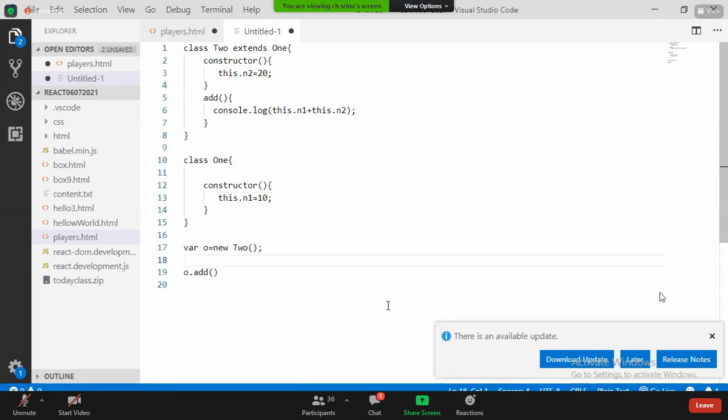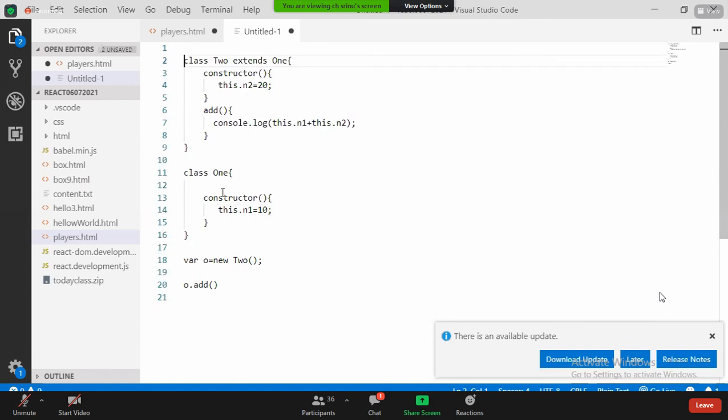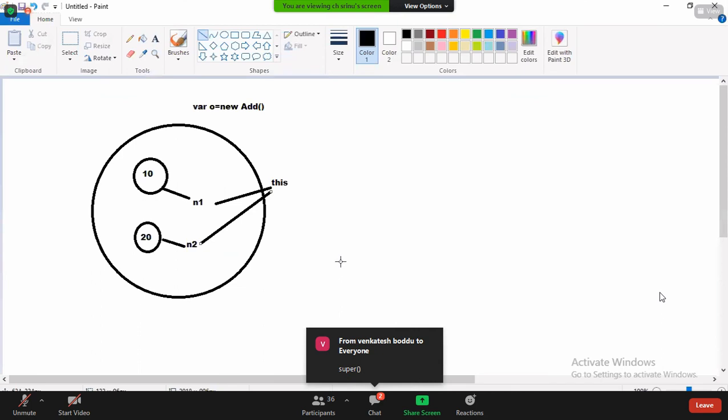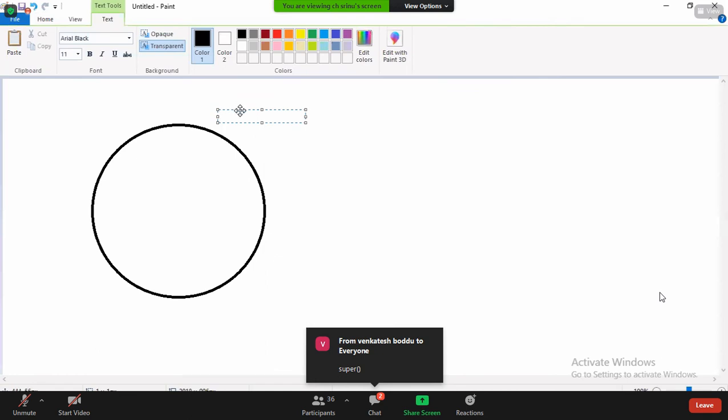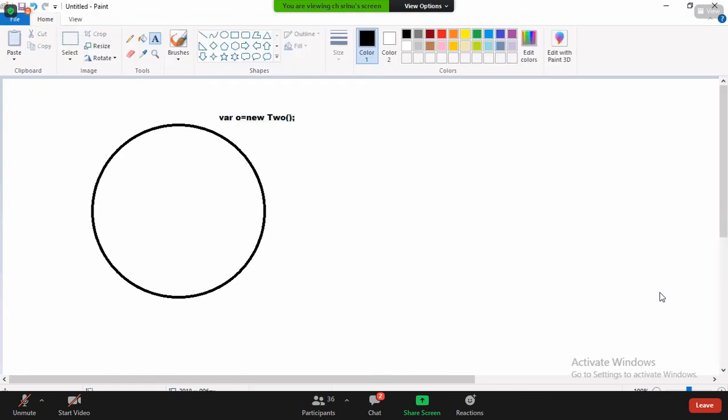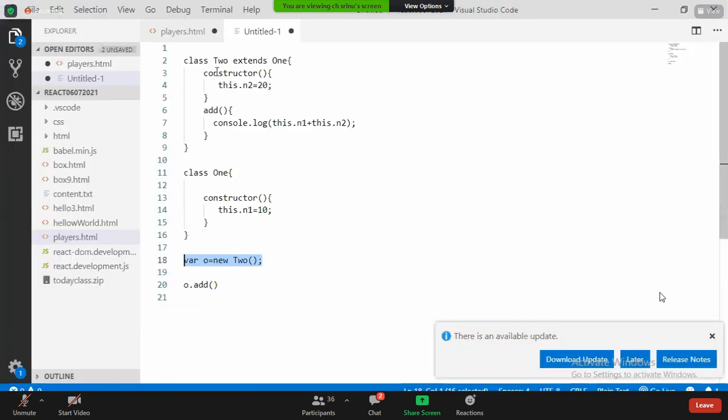It's a very simple thing. This is my first class. Now, at line number 19, tell me, you created an object for which class? The second class. You created an object for the second class, so at the time of executing this code, which method is going to execute in the second class? My constructor will execute or not? Creating an object for the second class means my second class constructor is going to execute.